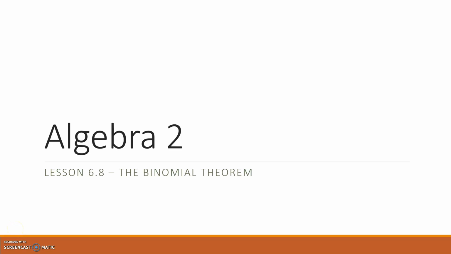All right, we're going to skip over a couple of lessons, specifically 6.5 and 6.6, and we'll come back to those. And we're going to look specifically at the binomial theorem. And I love this lesson. A little bit of my nerdiness comes out because I think it's just so amazing that somebody thought of this. And you'll see what I'm talking about.